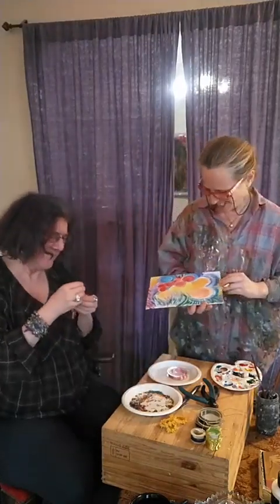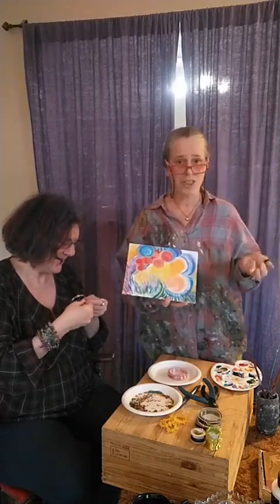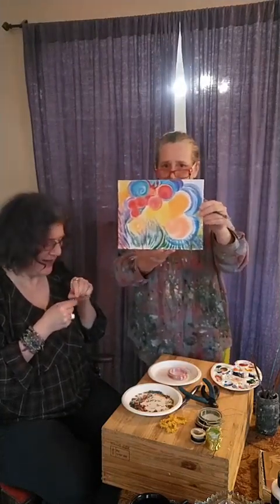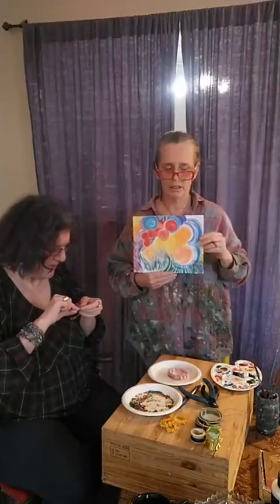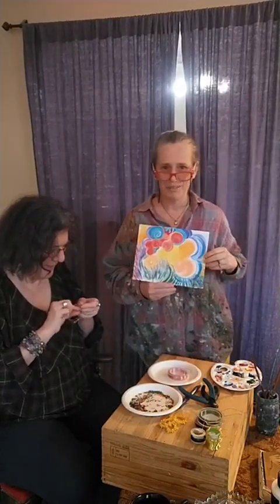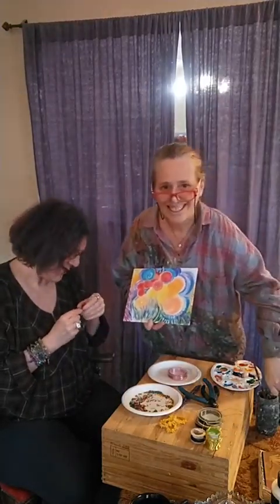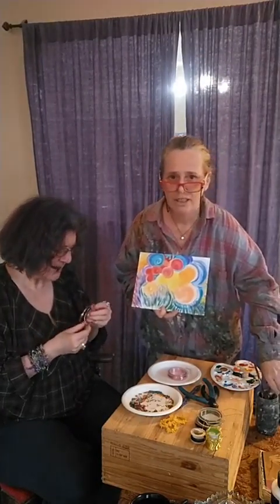Look how fun. It's beautiful. It's really fun. It's lovely. And this is interesting for me too, to paint this way. I'm kind of painting upside down so that y'all can see. I could have brought that camera closer probably. Maybe if we do it again. The technical part of the setting up and the filming, we don't know what we're doing. This is an experiment. It's all experimental, y'all. But I think it's working pretty well. It's fun. So have fun, you know?